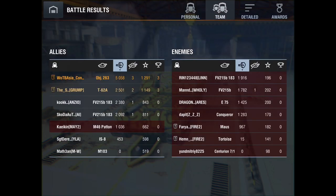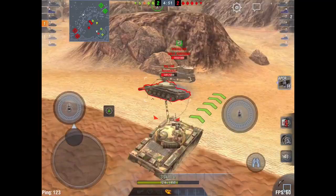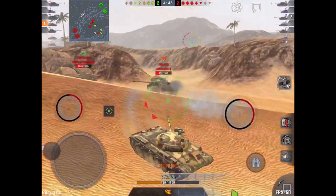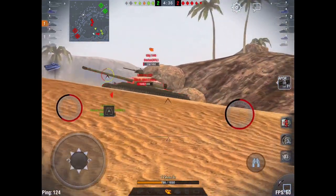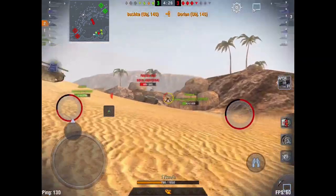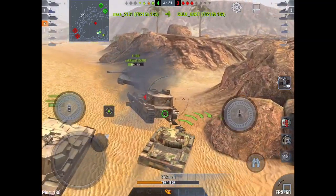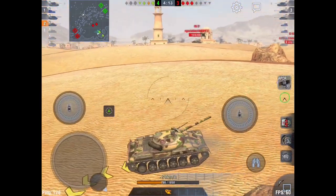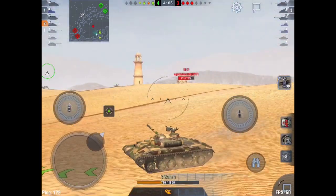There you go — over 5k in that game. It pretty much was the perfect game to illustrate just how accurate the gun can be, how ridiculously strong the damage per minute is, and how sneaky-tough that tank is armor wise. When the word gets out that it's all spaced along the top, people are going to realize this tank is legit — don't aim anywhere near that area up top unless the gun's pointing in the air. It's an absolute showstopper of a tank — enjoyable, very tough to take on. The Object 263: get them while they're hot. Stay safe on the battlefield team, and until next time, bye for now.